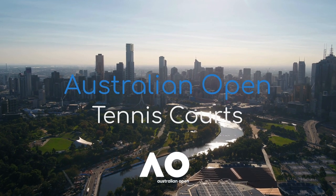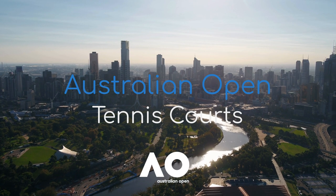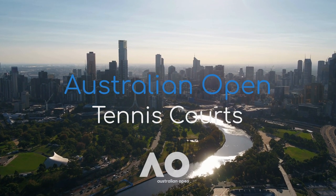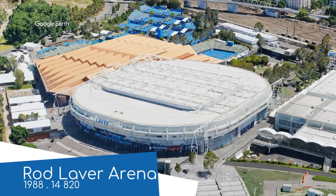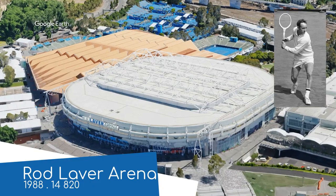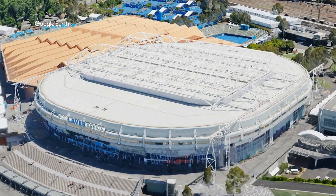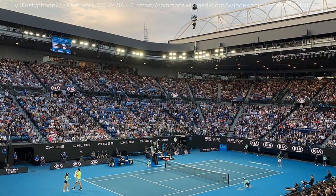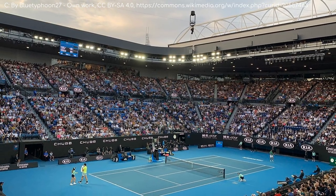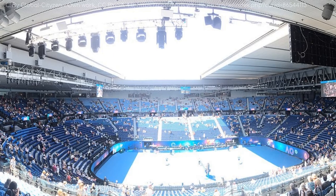So with that being said, let's get into the stadiums, or arenas — they're arenas. Rod Laver Arena is named after the legendary player of the 60s and 70s. It was the first tennis venue in the world to have a retractable roof. The arena has the largest capacity and therefore acts as the centre court, hosting most of the showpiece matches.